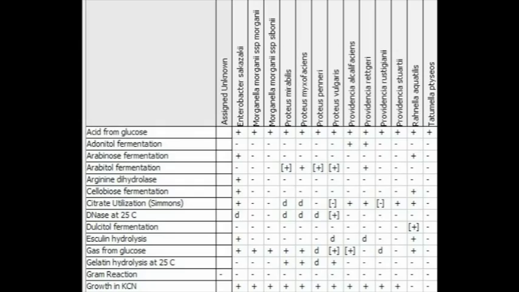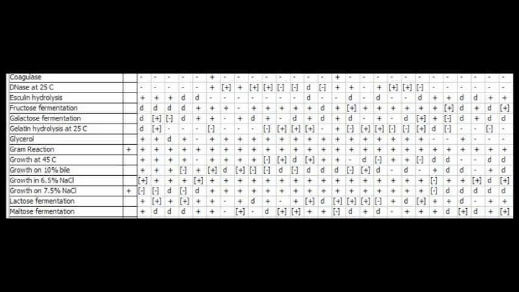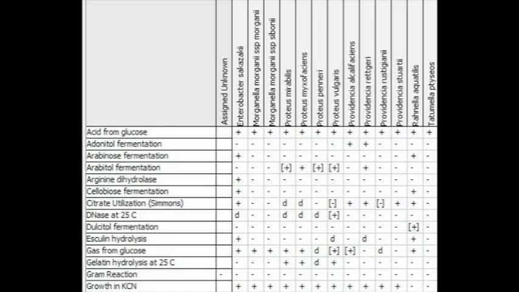Tests where all microbes are positive or negative don't help you a bit because nothing gets eliminated. So don't do those tests. Look for those that have a good mix of positive and negative results. You'll also notice in the matrix that there are some tests that have test results that are D's or pluses or minuses in brackets. Don't rely on those because those test results do not eliminate anything from the matrix.